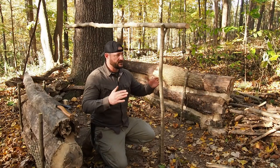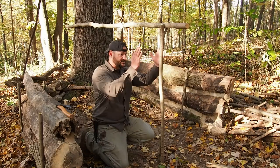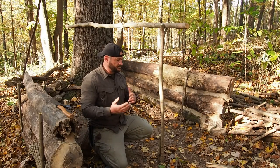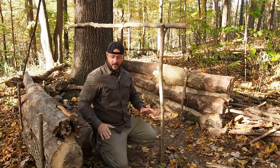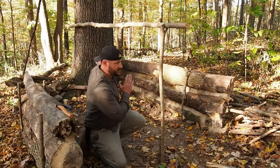But I want the front of it to resemble his shelter. I like that door that he had. His door's centered. I'm gonna offset mine, just preference. And then maybe make some type of swing door at a later time, but the Huntsman, check him out, check out that picture, and that's what we're going for. And then in between the gaps, we're gonna go ahead and clay that up. Boom. Same with the backside.